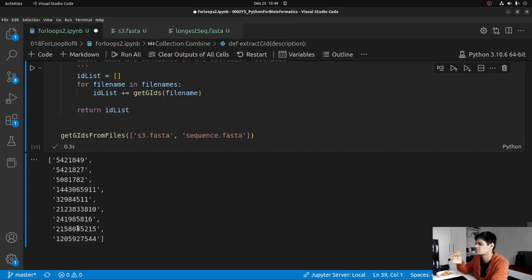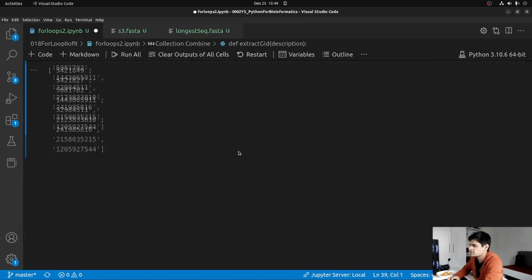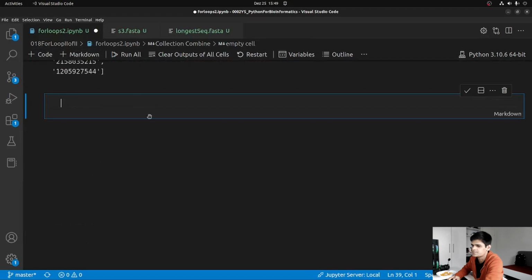Now you can try it with several files. Okay, and let's move ahead to our next topic in for loops in today's video, which is going to be search.